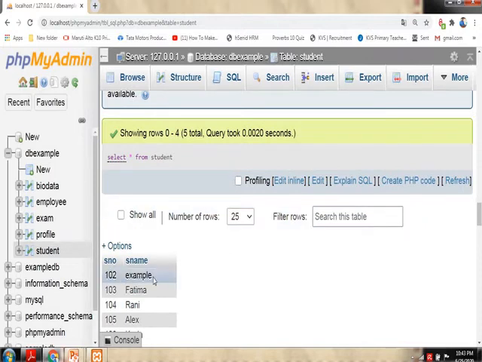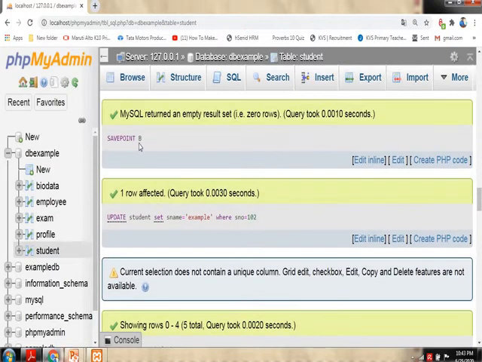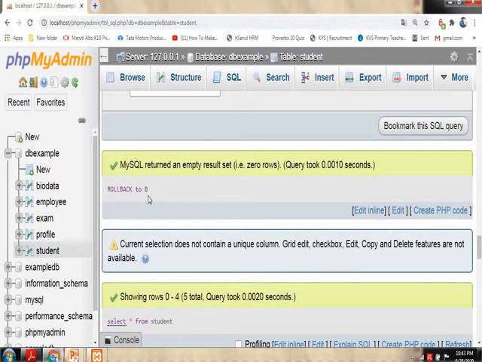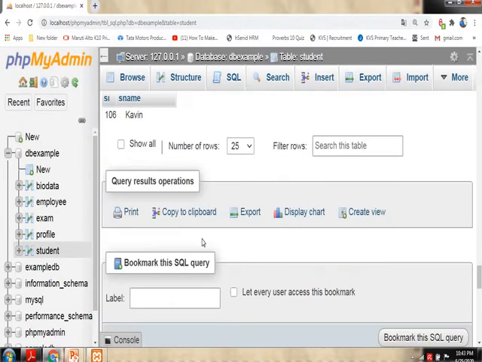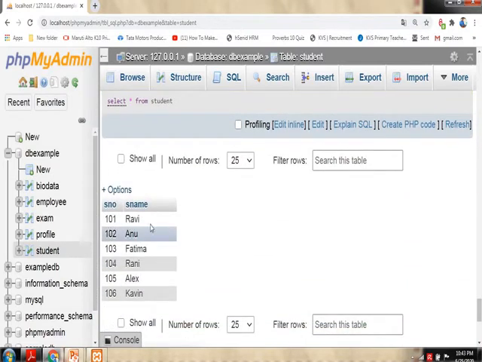So 2 transactions have been done, under save point A and save point B. Now we are going to roll back to B. Save point B means this example should be changed back to the old name. After rolling back to B, can you see the name changed? Very good. Then roll back to A. The first record is also retrieved. So we have learnt DCL commands.